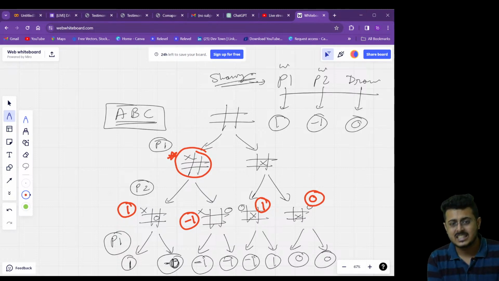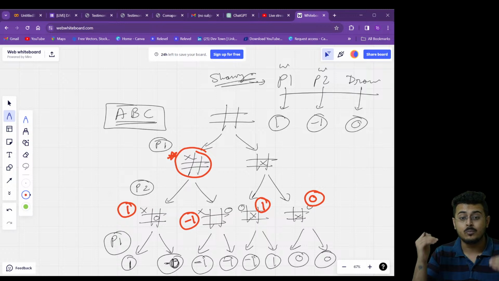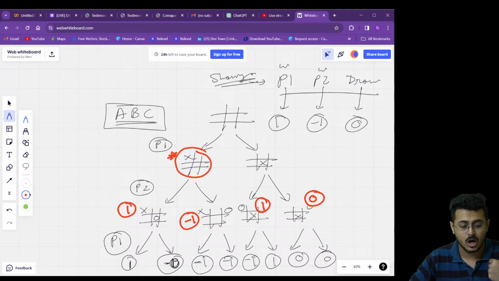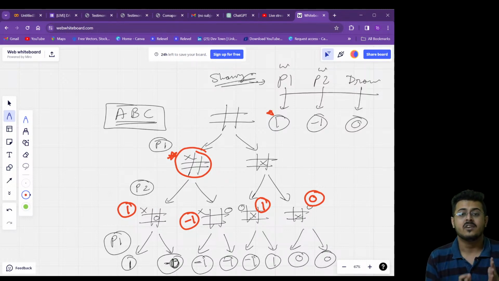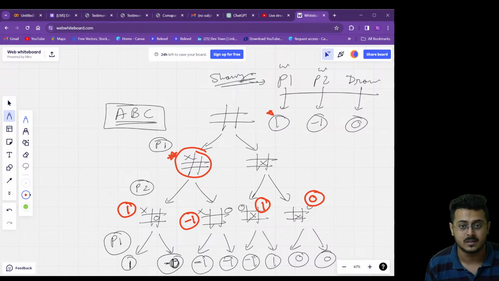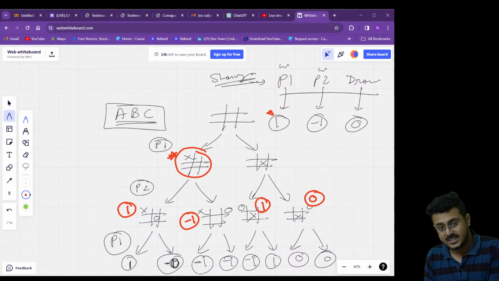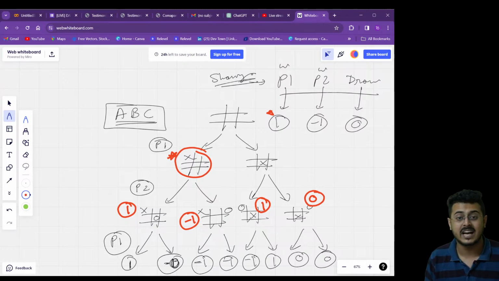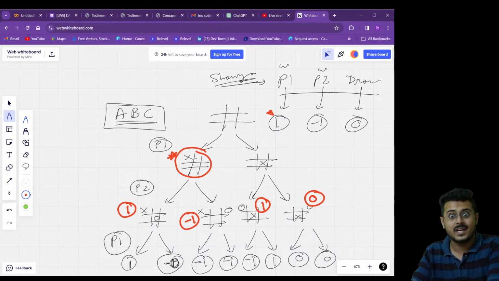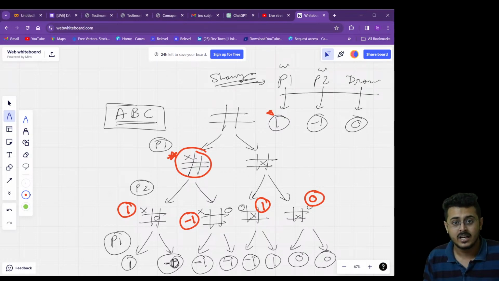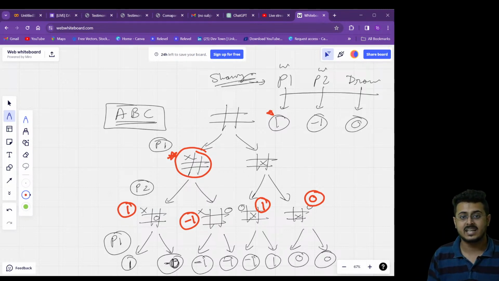So when does player 2 win, guys? When player 2 wins, what is the score? He will try to minimize the score, right? Our job is to maximize the score. We represent +1, so whenever it's our chance, we'll try to maximize the score and get as many +1s as possible. But whenever it is the enemy's chance, player 2's chance, it will try to minimize our score. It will try to do -1 or 0 right over there. It will try not to let you win at the end of the day.